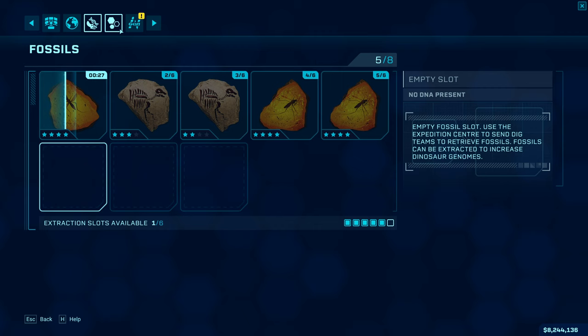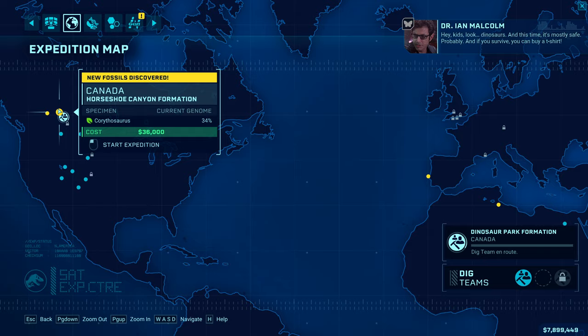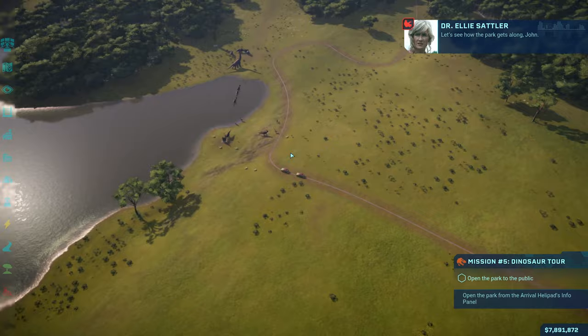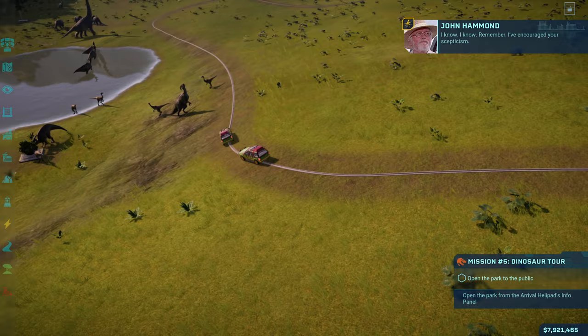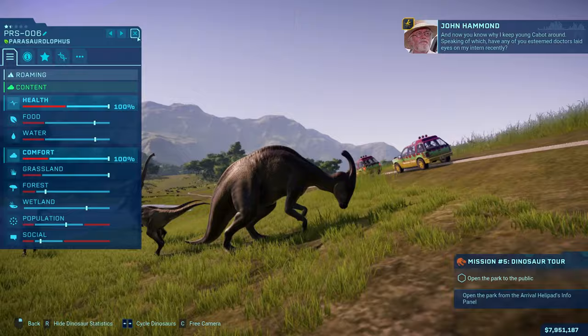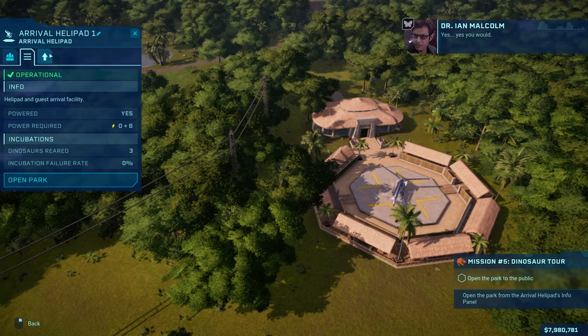Today, we invite the rest of the world to experience the wonder of Jurassic. Isn't that the truth? Hey kids, look, dinosaurs, and this time it's mostly safe, probably. And if you survive, you can buy a t-shirt. There's a compliment in there somewhere. We're not out of the jungle just yet. Let's see how the park gets along, John. And at the first sign of trouble... I know. Remember, I've encouraged your skepticism. And seeing people eaten by prehistoric creatures pretty much solidified it. And now you know why I keep young Cabot around. Speaking of which, have any of you esteemed doctors laid eyes on my intern recently? You'd think this is something he wouldn't want to miss. Yes. Yes, you would. I honestly thought... So who is going to take care of his tasks, then?